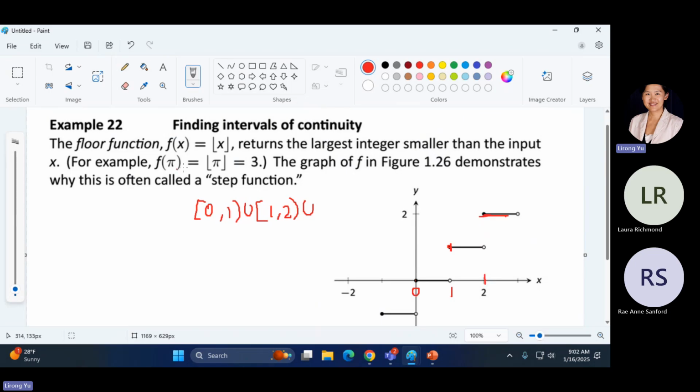Whenever the question asks for interval of continuity, you're not looking for the y value. I mean, we know the y value is an integer 0, 1, 2, 3. We're not looking for the y value. We're looking for the interval of continuity on the x-axis. So this is an interval of x values. So here's 2 to 3. You can see all these have a similar format. The beginning point is included, the ending is not included. And this process has to go on and on. The floor function really has infinitely many pieces. Is 0 not included, and then -1.